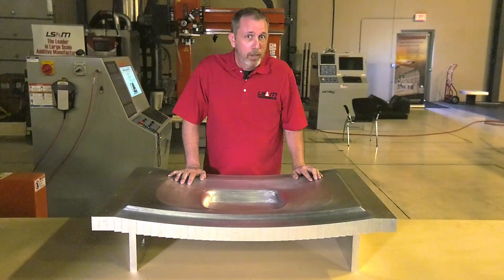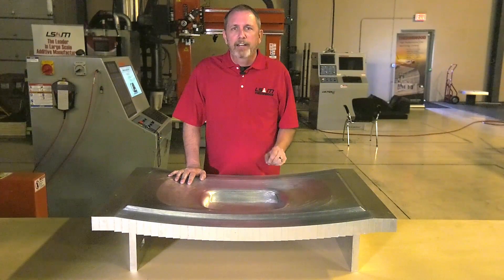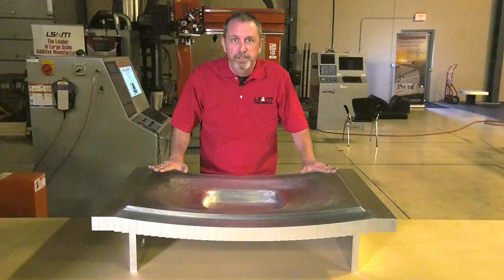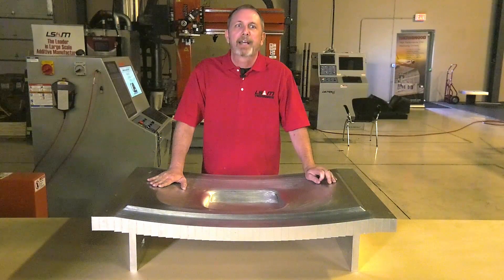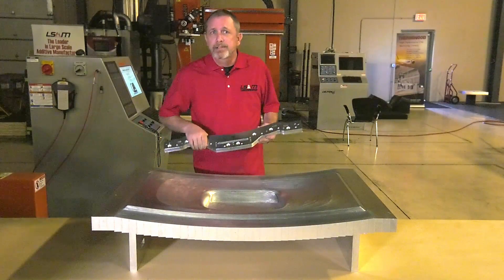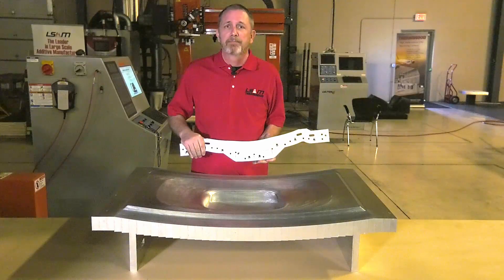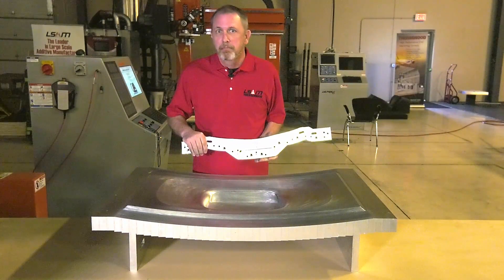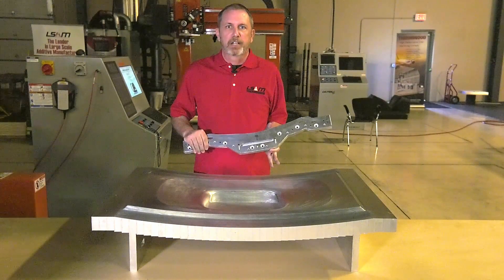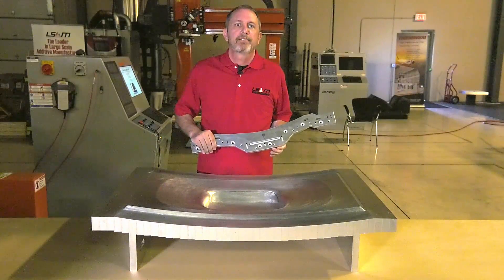There are only two things that make you think it's complicated: cutting void areas inside a solid mold, and all the programming that will be needed. How do we machine channels and chambers that are completely inside a solid mold? Although the mold is solid now, it wasn't always — remember, it's made of layers bolted together. Since the mold is made of layers, you can create internal channels by simply machining holes and slots into certain layers before assembly. When assembled, these holes and slots match up and become channels and chambers — openings inside a solid mold. No real magic here, but no way to do this with any other process I'm aware of. With Cut Layer Additive, it's actually easy.